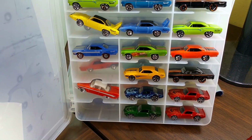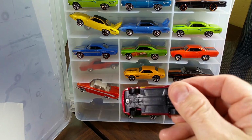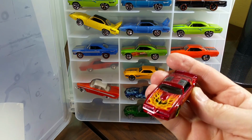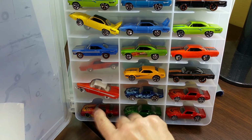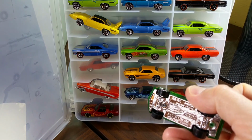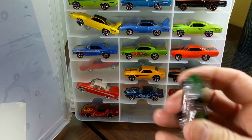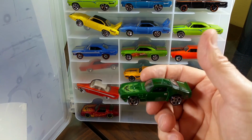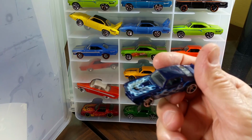Here's the box with my Trans Am Firebirds. I guess this is a brand new model, isn't it? The 77 Pontiac Firebird Trans Am. Kind of a new model. We'll be looking for some good colors on that. We'll go ahead and put that in here for now. Here's the other Trans Am. What year is that one? Doesn't say. Anyway, that's a little newer. I think this is an earlier Trans Am model, isn't it? Yeah. Good looking. Hard to find these guys.